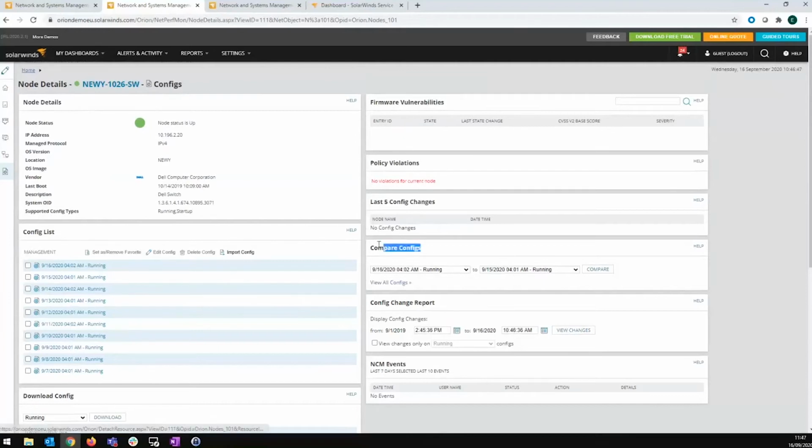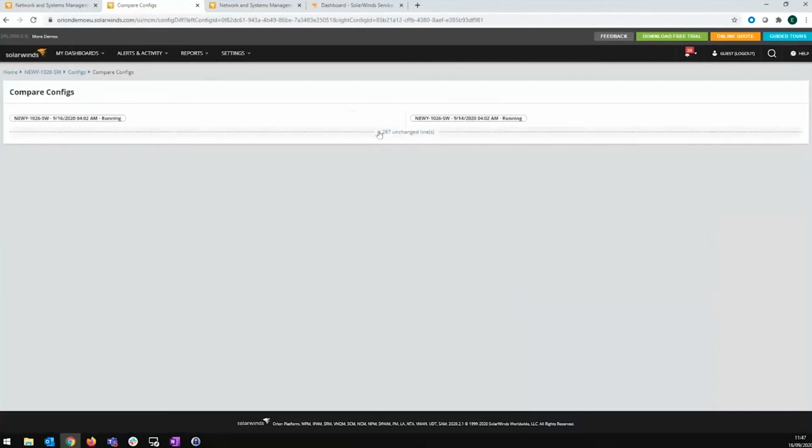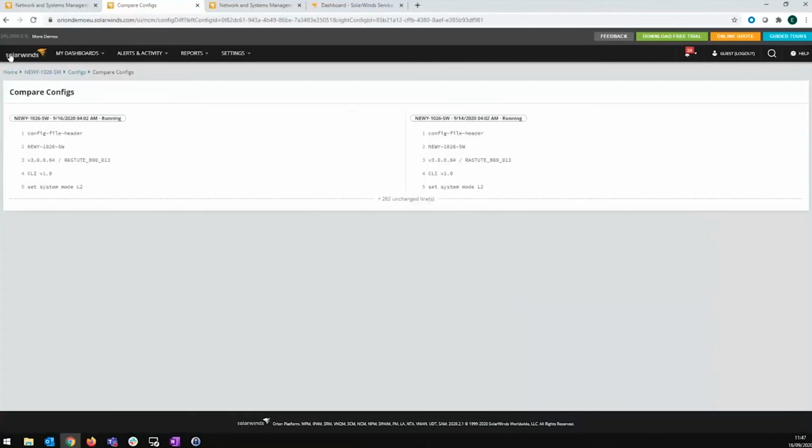I can also quickly compare previously downloaded configs or run a config change report over the specified time. In this case, there were no changes in the recent past for this device.